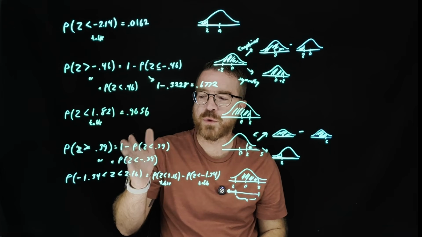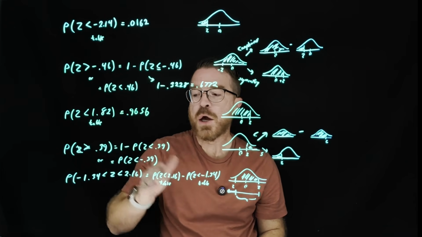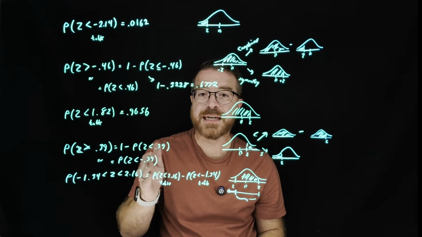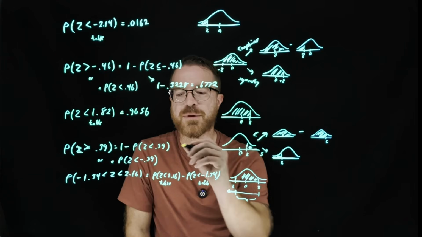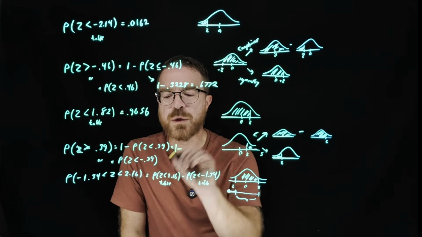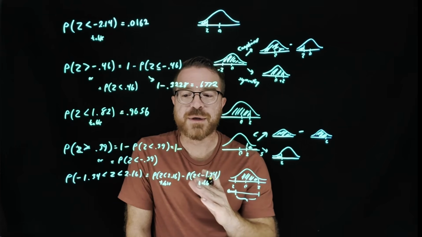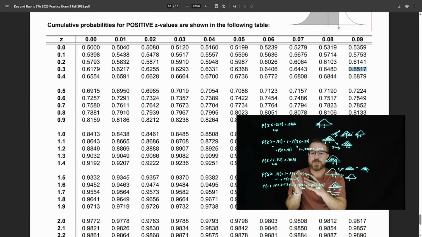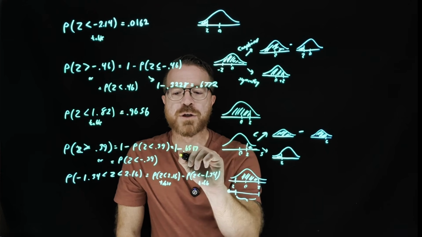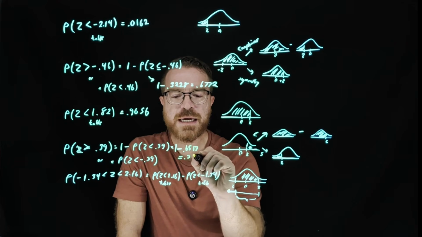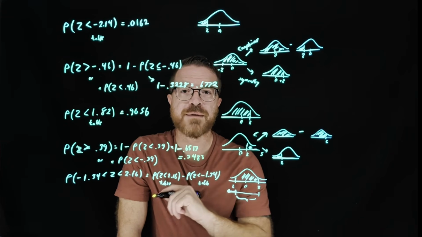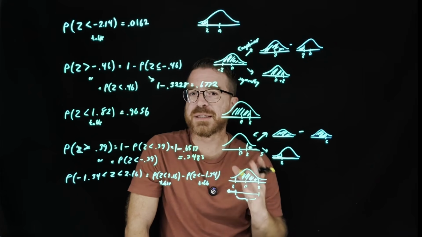We can do 1 minus the probability z is less than 0.39, or the probability of z less than negative 0.39. So again, I'm going to go with the complement just because I already have the positive z table up on my screen. So this is going to be 1 minus, and now I've got to figure out what the z value is. So looking at our table, we have 0.3, we go over to 0.09, and we get a probability of 0.6517. So 1 minus 0.6517 is going to be 0.3483.